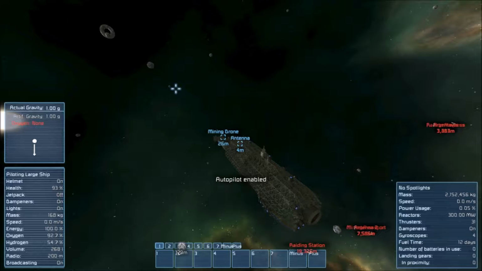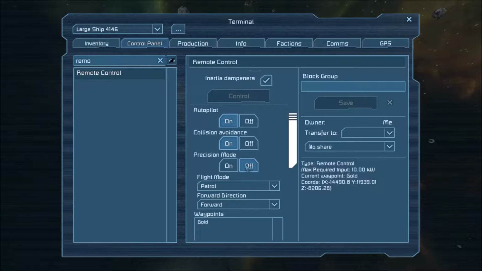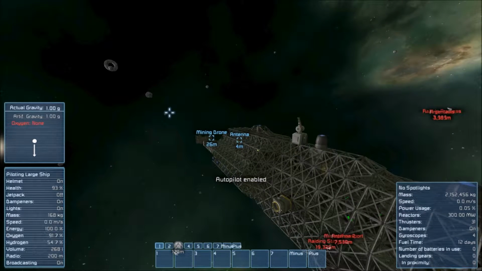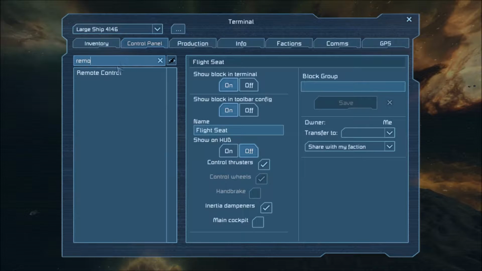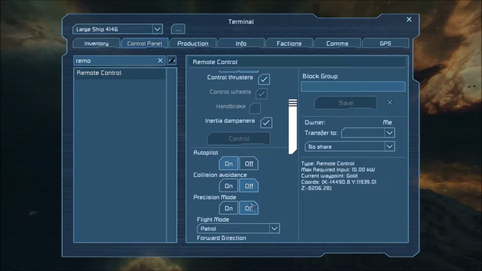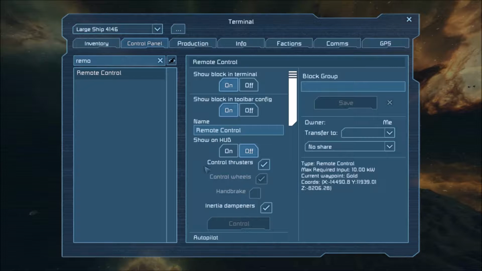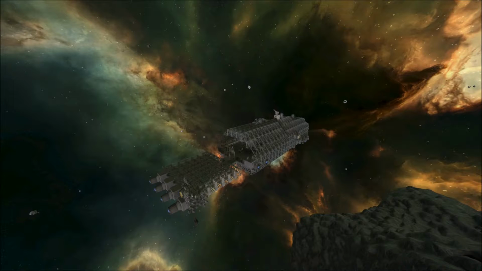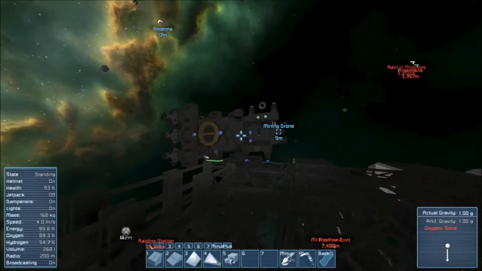We have thrust in all directions, we have gyroscopes. Is it because it's in precision mode? Well, I'm confused. Oh, this might help. Nope, that made no difference. You know what? It might be the control block on this fighting with it.